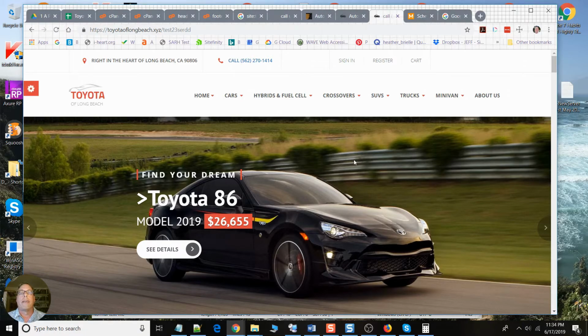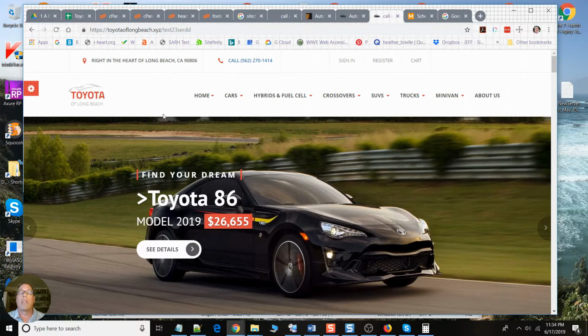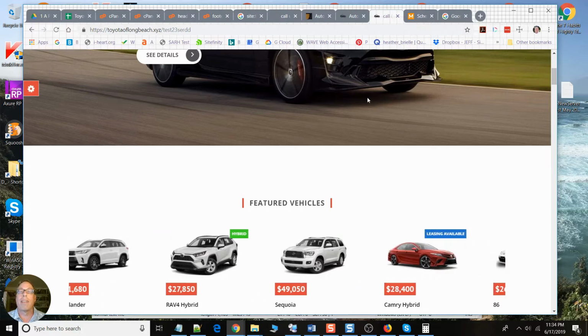Remember, you will break your site if you don't know what you're doing. So if you try playing around with it, make sure you have a backup of your original files. Pick out an HTML site that is fairly clean and well documented so that you can basically copy and paste and cut out what you do and don't want. Choose one that's responsive and optimized, and you'll be good. But if you don't know what you're doing, don't go crying to Doug and Rod because you broke your site, because I warned you.